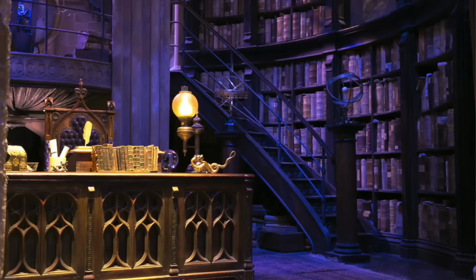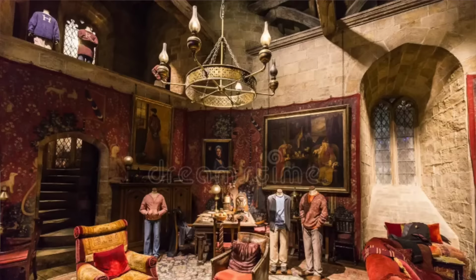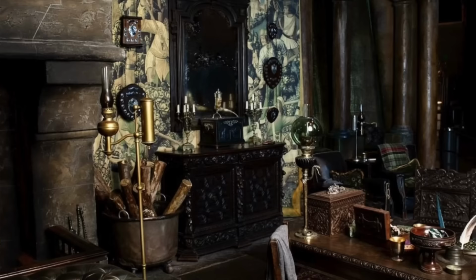But the reason I wanted this specifically is because when I was looking at my Harry Potter photos, I noticed that obviously in Hogwarts, they don't use electricity. They have candlelight. So oil lamps are very commonly seen in the Hogwarts castle. And I felt like, okay, I need at least one oil lamp to really give off that candlelight vibe. And this is my baby. Oh, and I got it for $20.